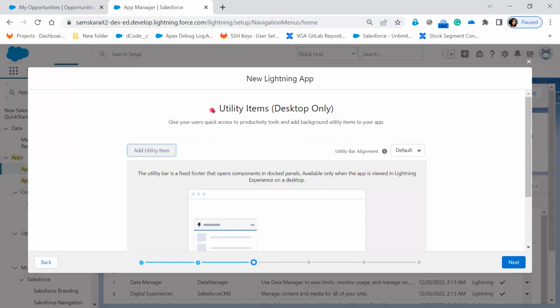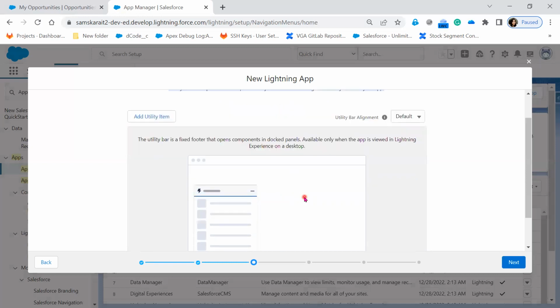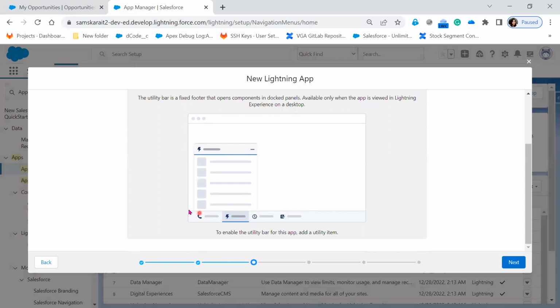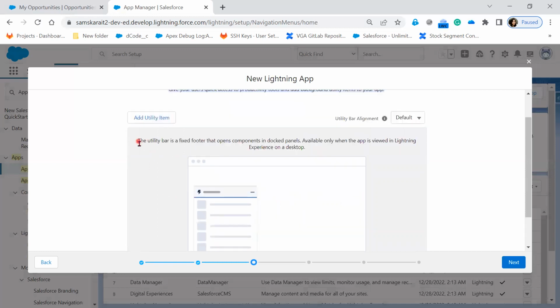Third one is utility items, desktop only. Now here you see that it gives your users quick access to productivity tools and adds background utility items to your apps. For example, if you want to use an existing one, you can use it.